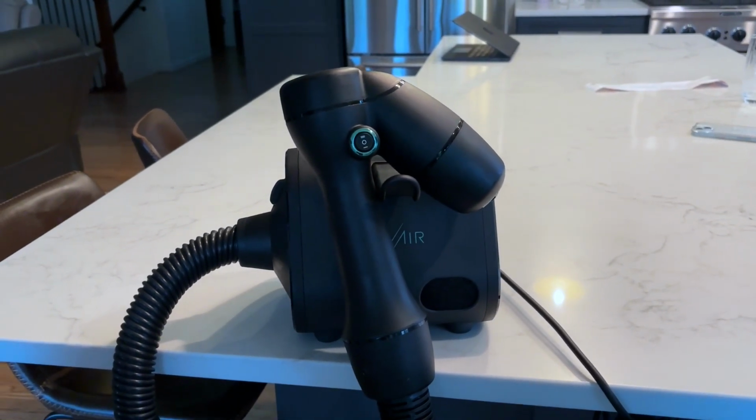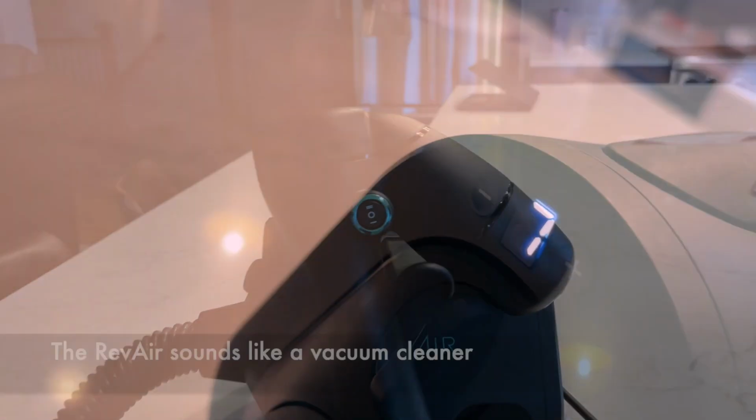I've been using my RevAir hair dryer for a good 6 months now, and I love it.